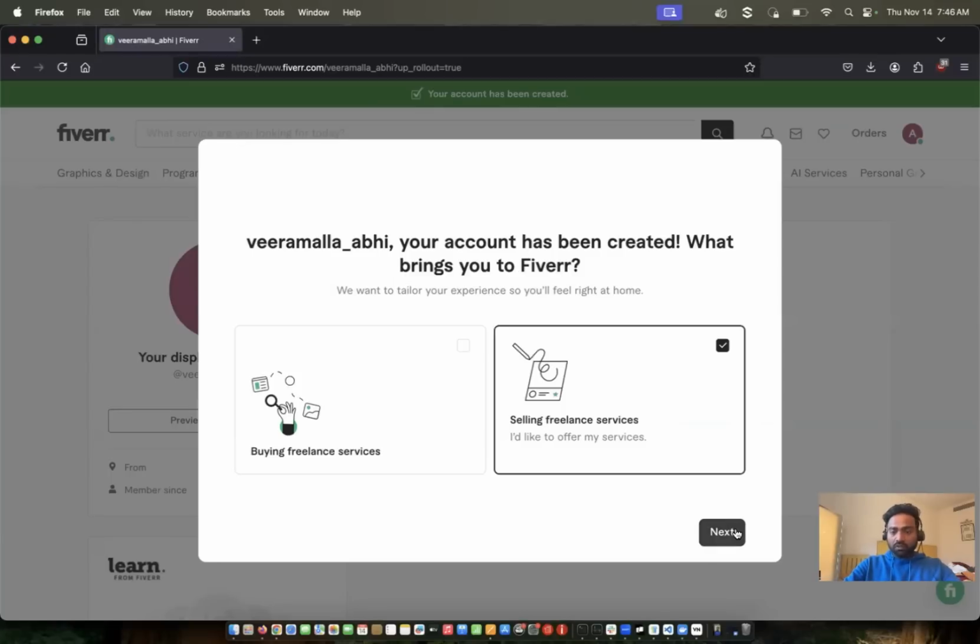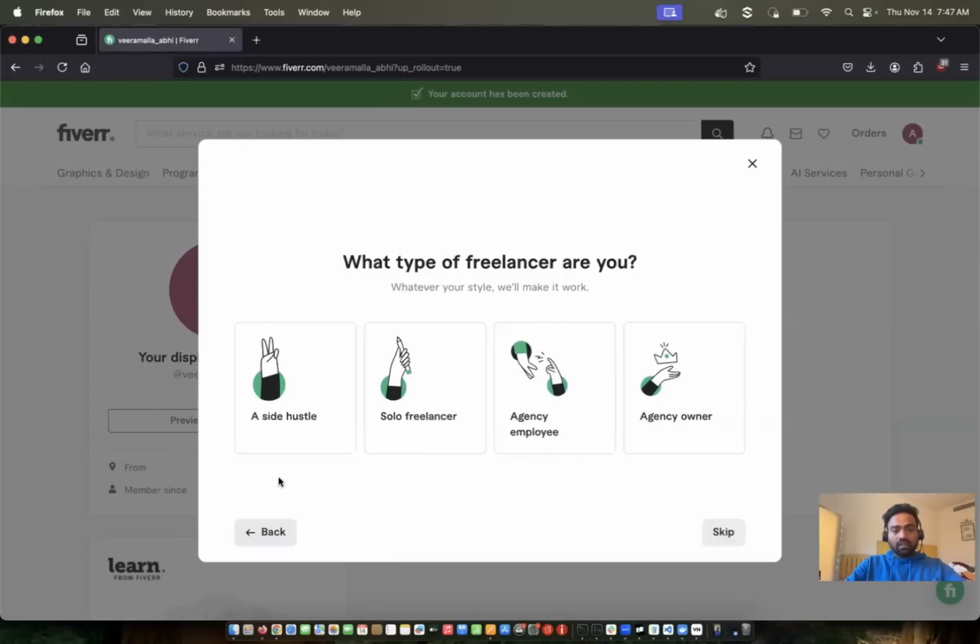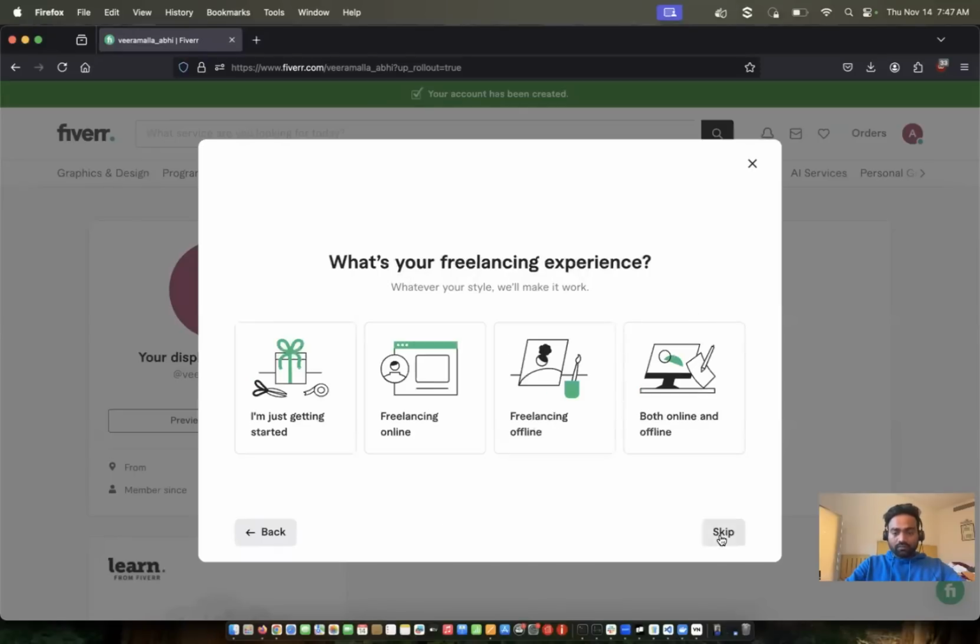So that is what we are going to create as services. Next, it asks: a side hustler, solo freelancer, agency person, employee, or agency owner. I'll go with solo freelancer. Then, freelancing online, offline, or both. I'll go with freelancing online.